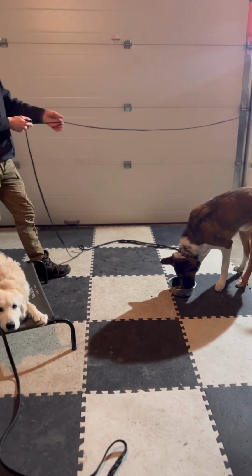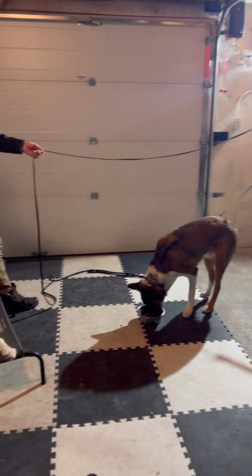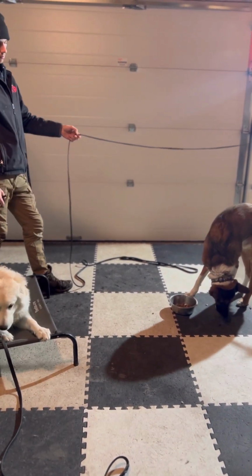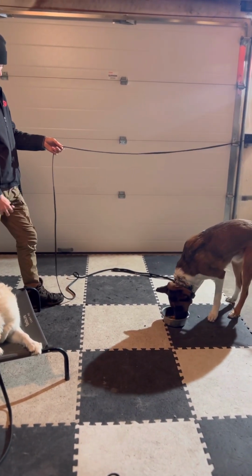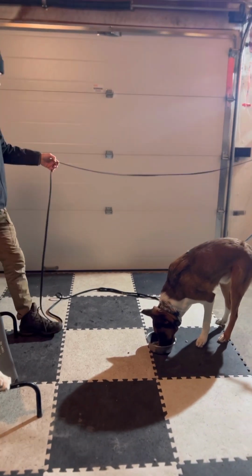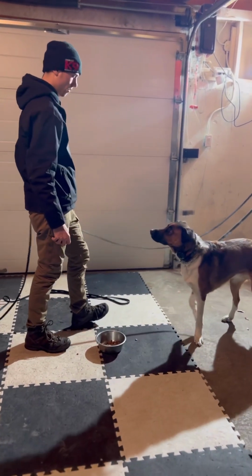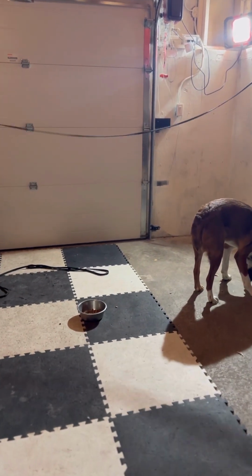And what we're looking for is that he begins to out with no e-collar pressure. He just begins to respond to the out command by relinquishing the item and backing away with no help via e-collar, leash pressure, or spatial pressure. That's going to show us that Opie has an understanding of the out command, and that's where we want his owners to be once he graduates. It's just being able to give that command, and if need be, reinforcing it with the electronic collar.